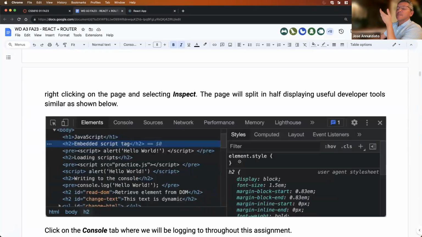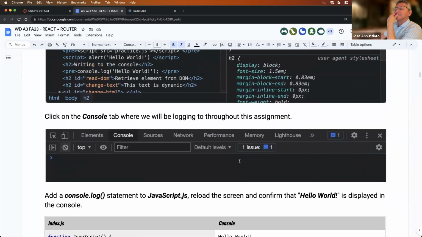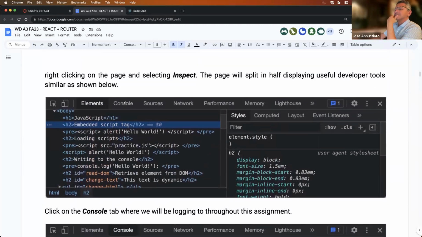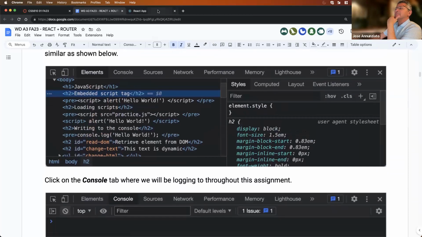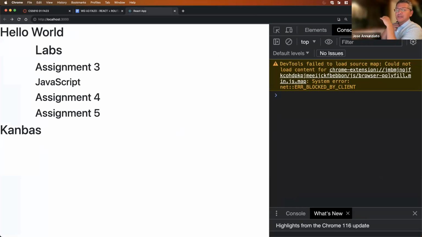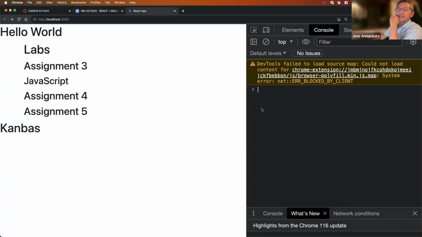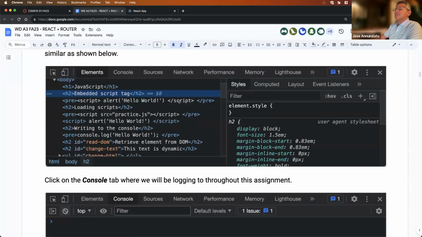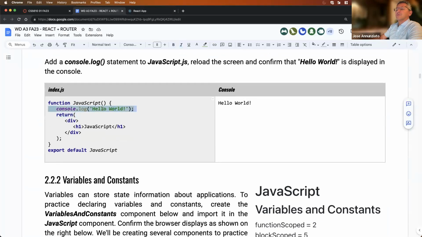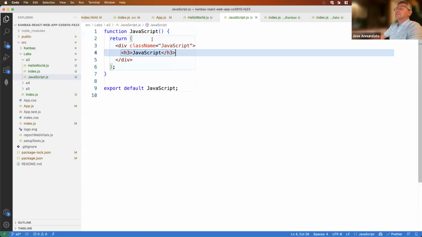So one of the most mundane things that you need to learn is that we can print in the console. We can debug this by going to the inspector, and as you're implementing your components, sometimes they're not going to behave as you expect. So it's always useful to print something to the console to see if it's behaving as expected. So this is just a small little blurb about writing the hello world string from the JavaScript component.